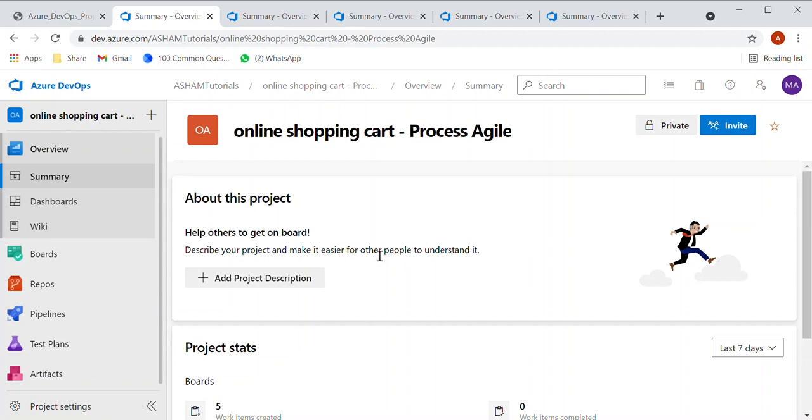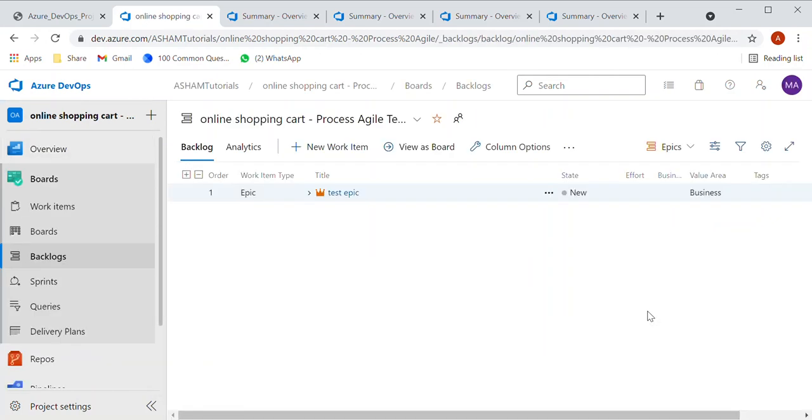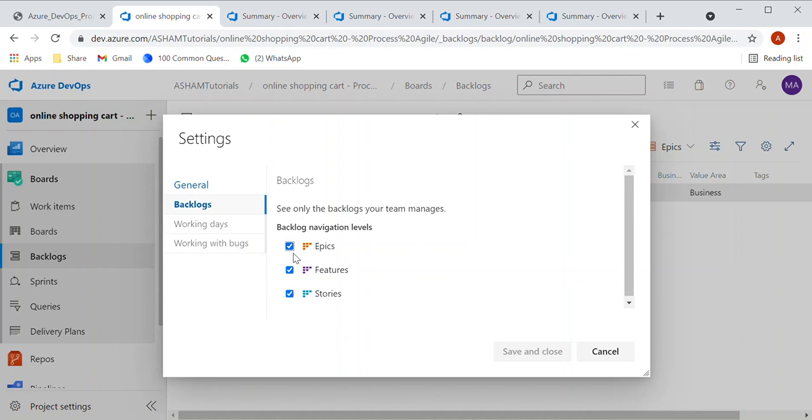Nothing else is different, only that. So let's go to backlog, and here you click the backlog. You can see in agile what comes here: epic, feature, and story. If you're not finding all of these here, it might be a settings problem. You can click here, and it will pop up a window. Make sure all these checkboxes are ticked.